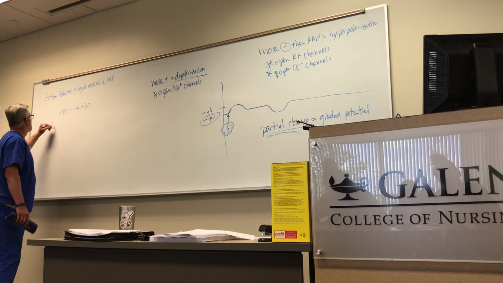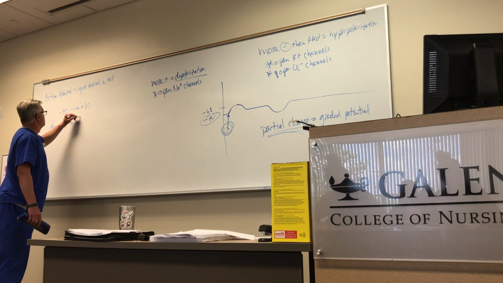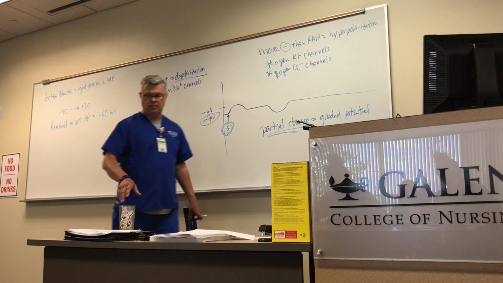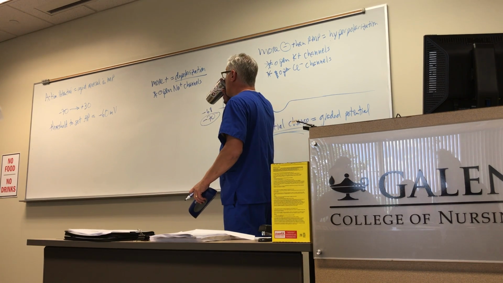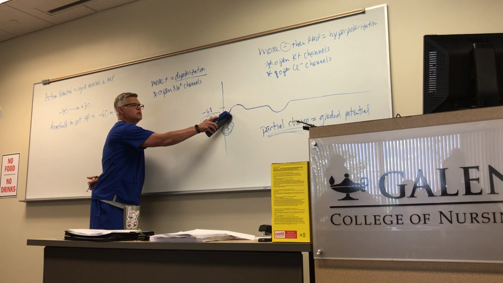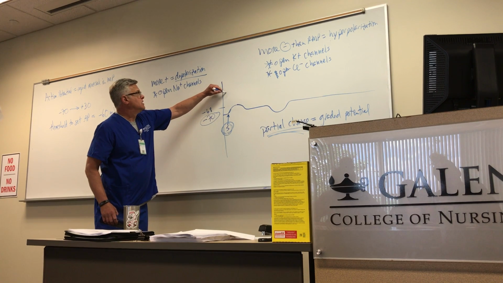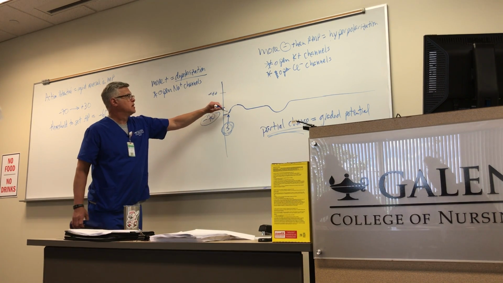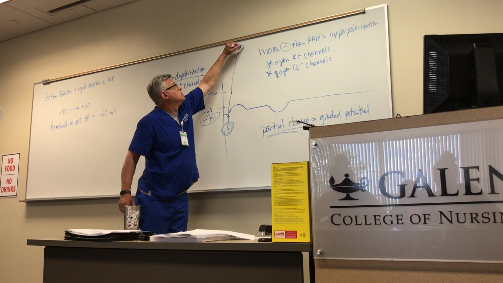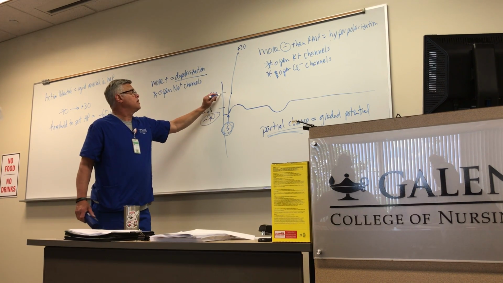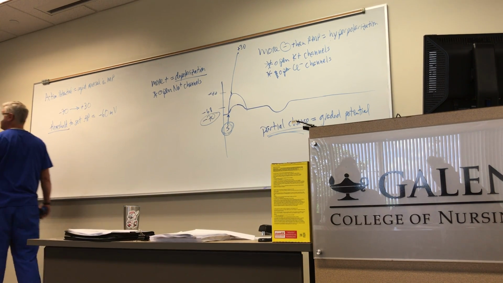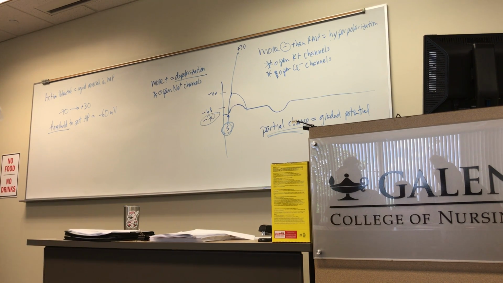The threshold number to get an action potential, your book says -60 millivolts. Other books will say -65 or -55, doesn't matter. So what we're saying is that if I can give a stimulus here that can open sodium channels, enough of them to get up to -60, like this, that's the threshold. I do something special and sodium rushes in and I go all the way up to a +30. Okay? If I don't get to -60, I come back down and have a graded potential. So the threshold is an all or nothing deal. Either I get an action potential because I reach that, or I don't.